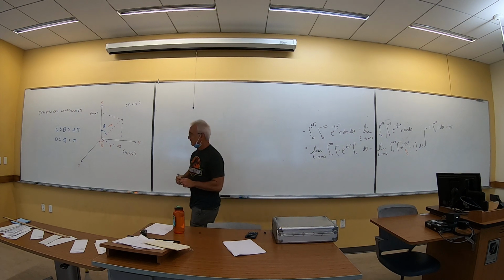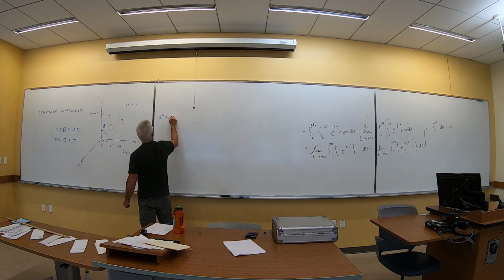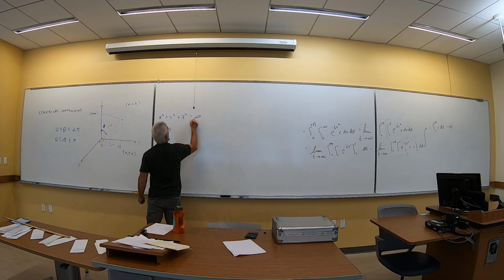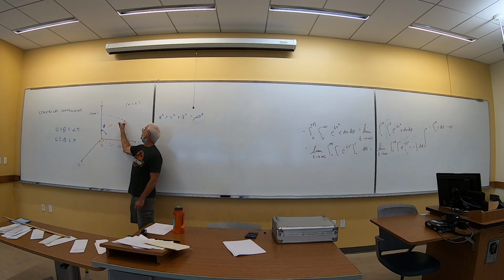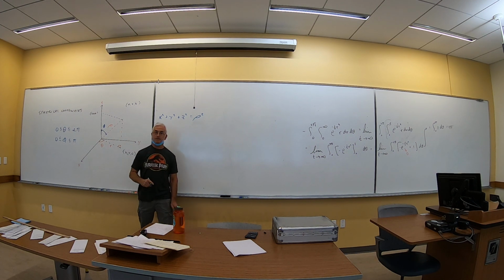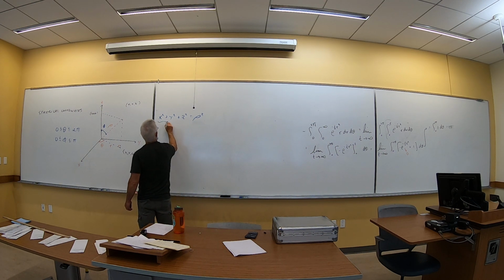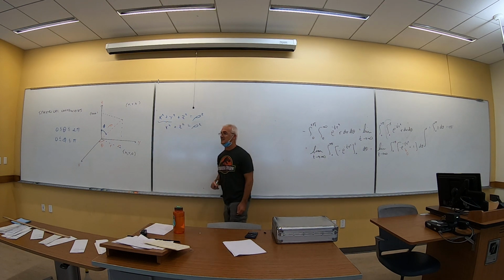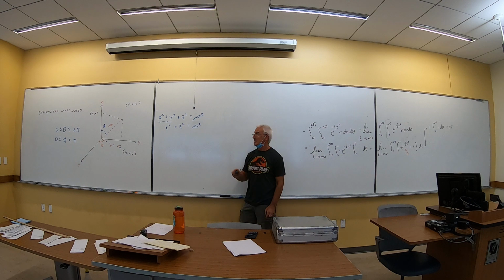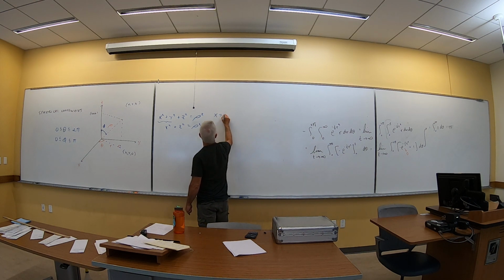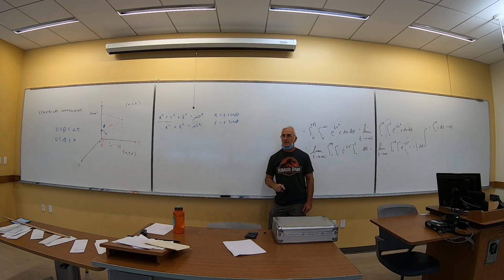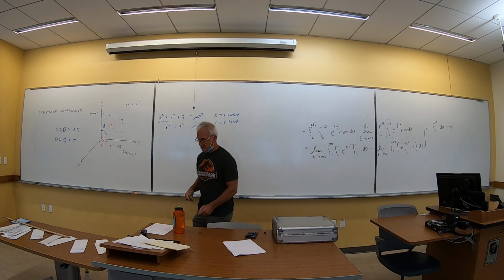So let's start with the easy thing. x squared plus y squared plus z squared is equal to rho squared. Again, my three-dimensional Pythagorean theorem. Okay? We've seen this one before. That means that's true, isn't it? Because x squared plus y squared already equal r squared. Now, I know that x equals r cos theta. I know that y equals r sine theta. I know that from polar. So now that we're going into 3D, I've got to figure out how to make that work.